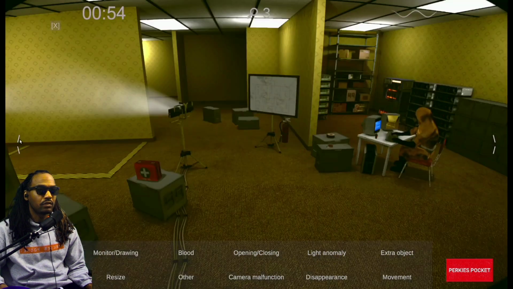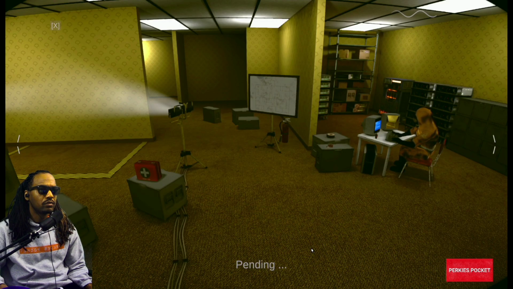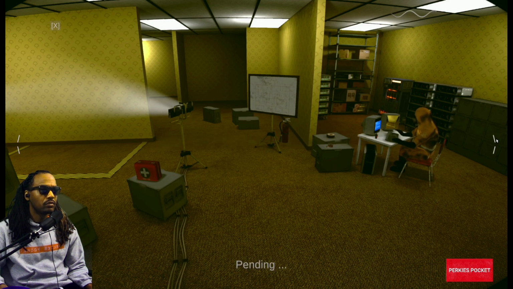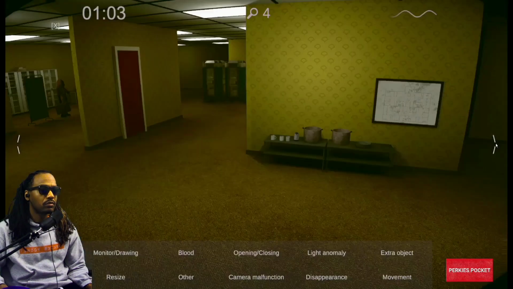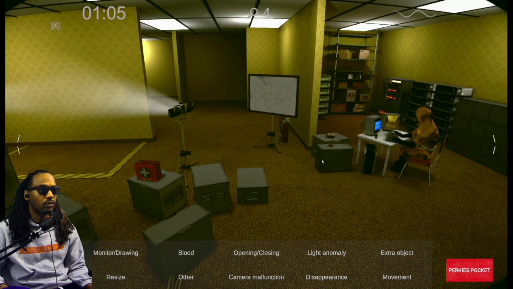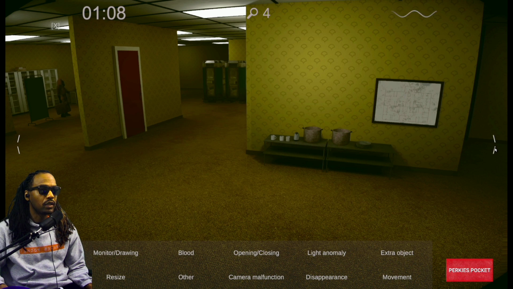Wait, what was that? Were those boxes back there? Extra objects? I don't remember those boxes being over there. Or is that movement? Gotta be movement or extra objects. Something that's not right over there. Okay, cool. Yeah, there's extra boxes back there. All right, we're doing well. We're kicking butt right now.